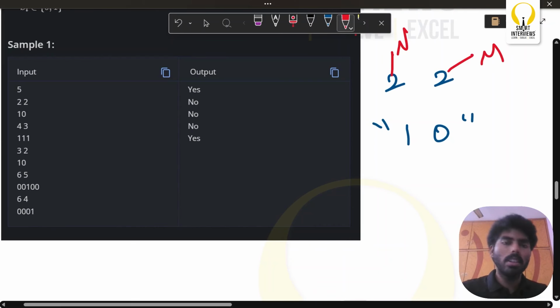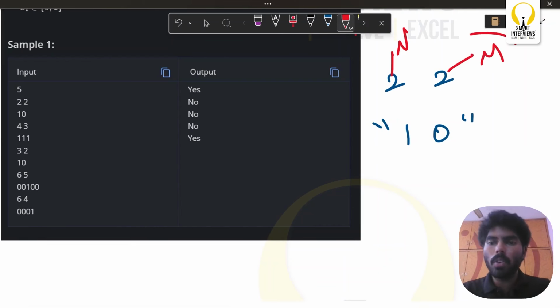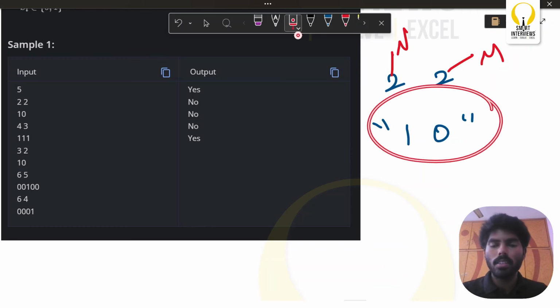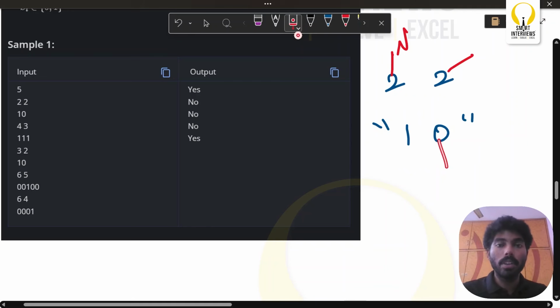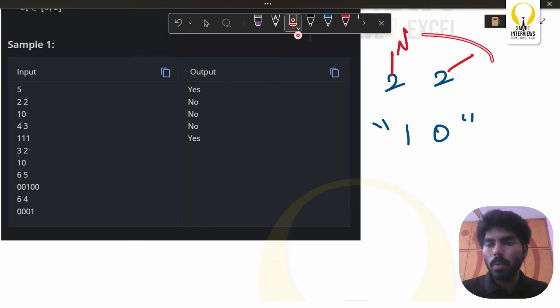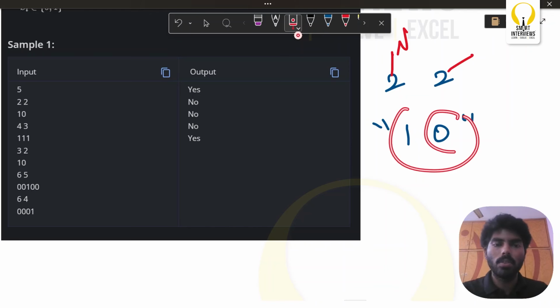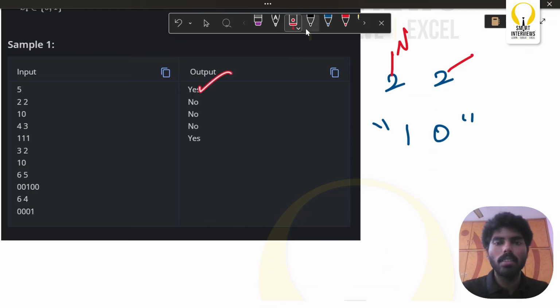And this second one is m, the number of matches that have been played so far out of n matches. So if you see, out of 2 matches we have already played 2 matches, right? So what is the result? Alice has won 1 game, Bob has won 1 game. Since all the matches are already completed, they are in a tie. Alice's won matches is equal to Bob's won matches. So in this case, the answer is yes.